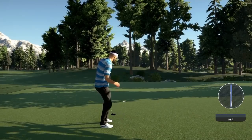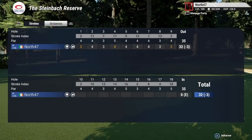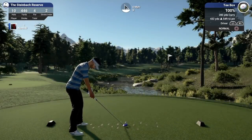And we finally get another birdie, so 3 under. And that was the 8th hole, I think, was it? Or was that the 9th? That was the 9th. Alright, 3 under through 9. Not too bad. Could have been better.